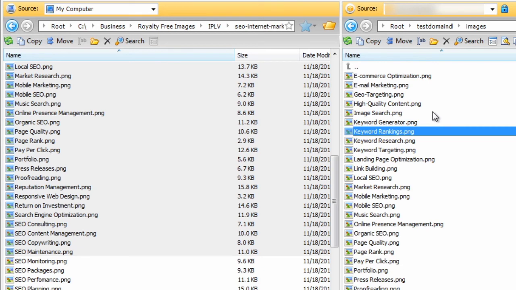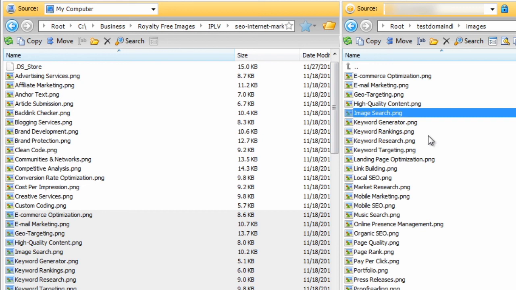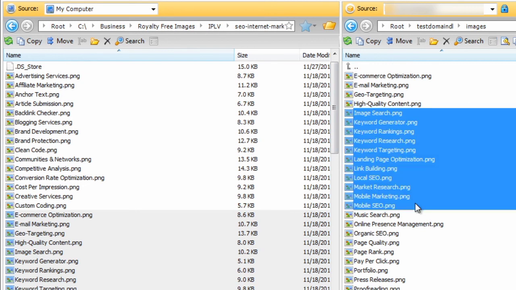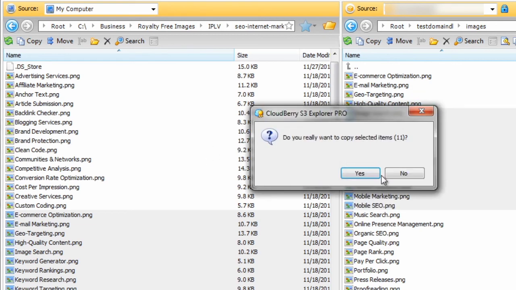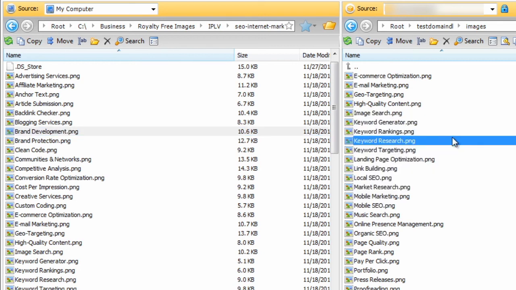Now, let's say, for example, that I want to transfer files from the actual S3 account back to my computer. By doing so, I can select a certain amount here and move it over here and then click yes. Now, you can also change the source so that it is your website. So you could click here, you could choose your website. Obviously, you need to configure all that, but you can select that so you can transfer files from your website directly to your Amazon bucket. So that's another option that you can take.